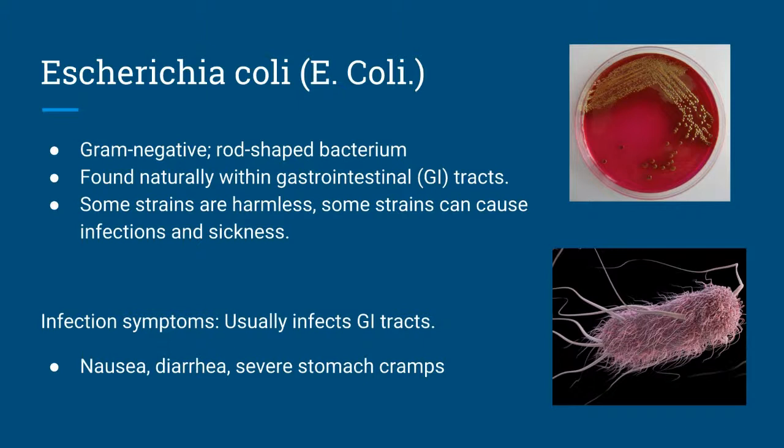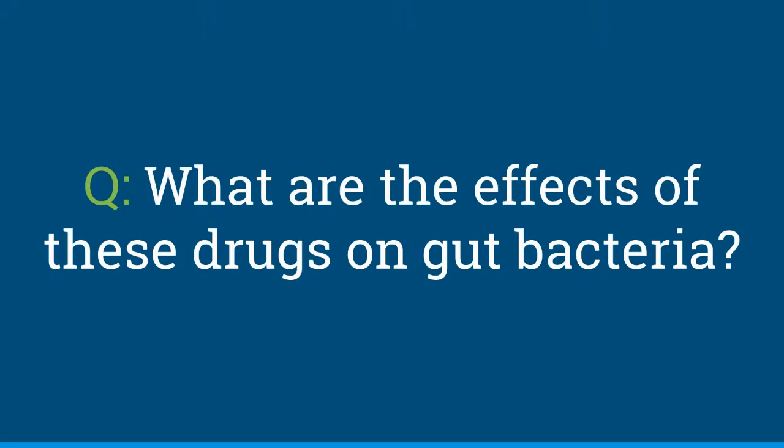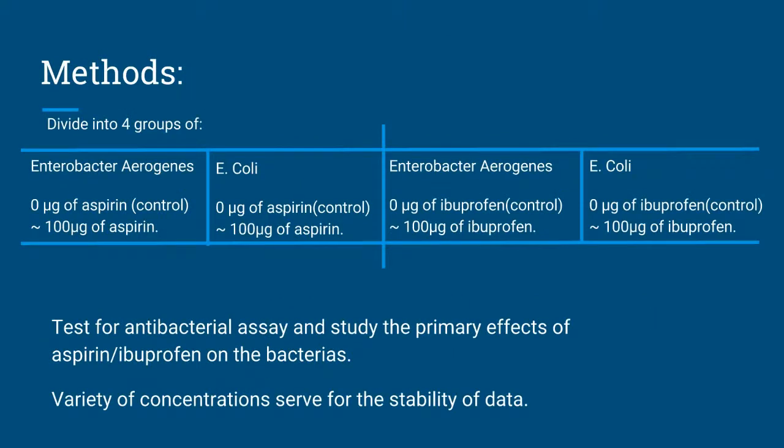But what are you testing? You're not testing gastro effects. You can link that to the big picture, but what are you specifically testing? What are you looking for? Okay, in simpler terms, what I'm studying is an antibacterial assay, which tests the effects of aspirin and ibuprofen on the growth or decrease of these two strains. What I'm looking for in the antibacterial assay is the sizes of the colonies to see if these would affect their growth.